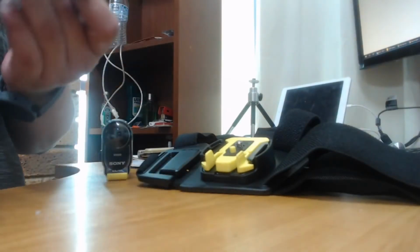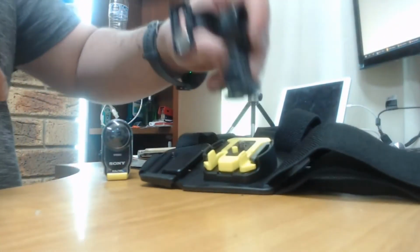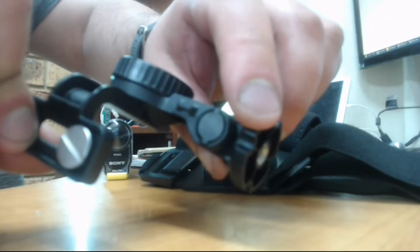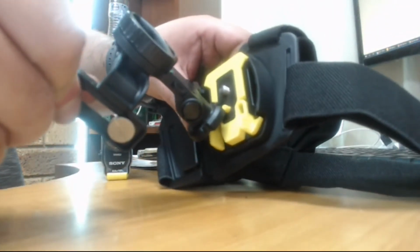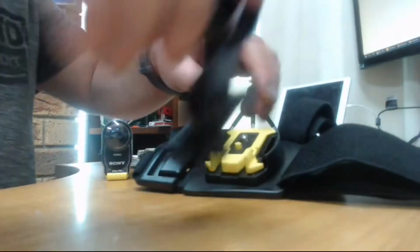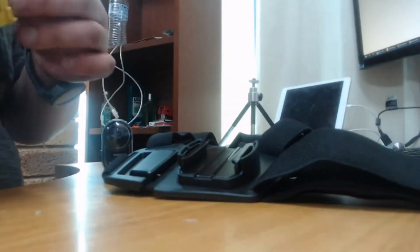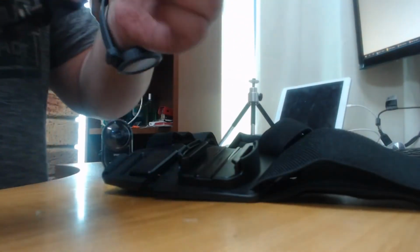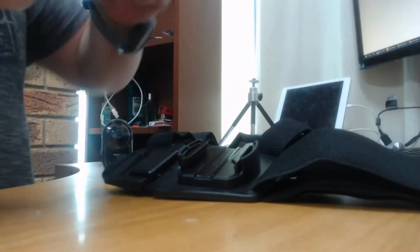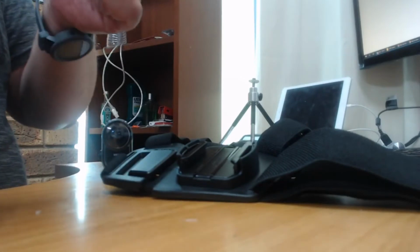So this is saying this part actually mounts. It does. If you see, these have little notches right there, and those little notches actually line up with that little plastic pin. So again, I've done this incorrectly, and you know what? I'm not going to turn this off and re-record, because the point of this was to give some level of realism. So hopefully you watch this before you go and use your harness, and you don't make the silly mistakes that I did.